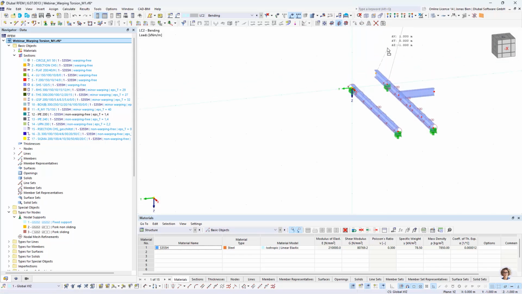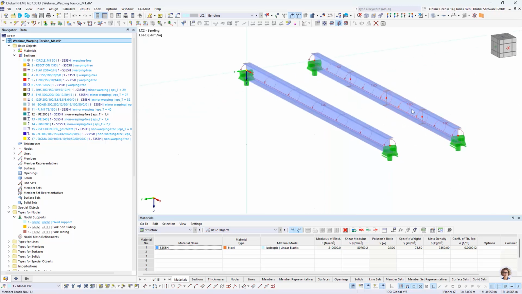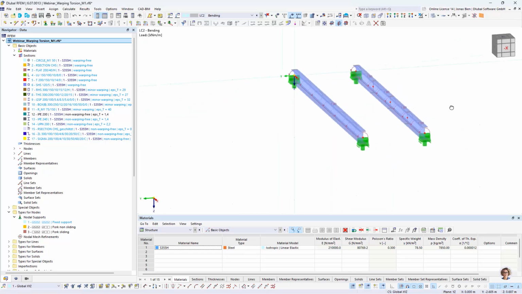So thus we decided that in our software, the basic behavior is that we uncouple the warping degree of freedom between adjacent members.